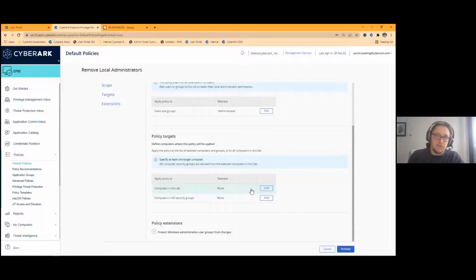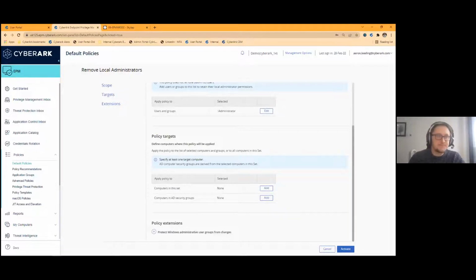So you can do this in a phased approach. This can go off and remove admin rights for all your normal users in phase 1. And then you can start phasing it for your devs, for your execs, those users and groups of users that are typically the ones that push back the most internally about losing their admin rights. But it's as simple as that to remove those admin rights. It's as simple as turning this policy on, setting your scope, and activating it. There's no complicated configuration needed.